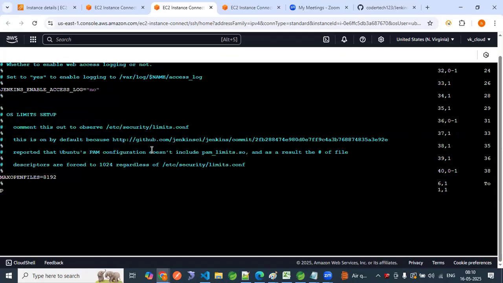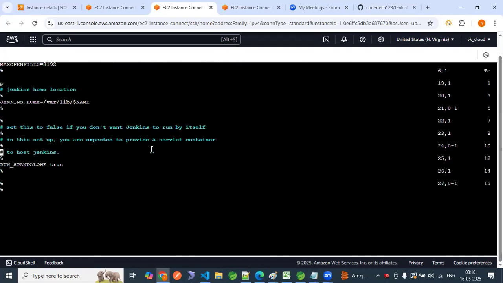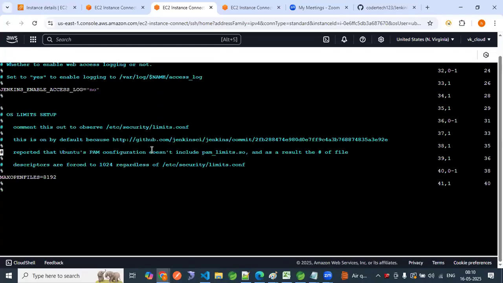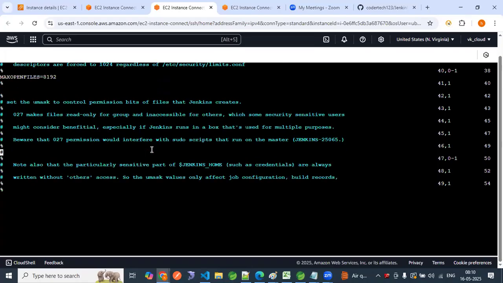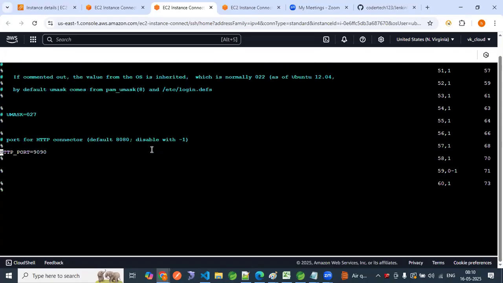Slowly we will come down. Where is that? Somewhere we made it 9090. Just no, not this one, guys. This is our correct one only, not this one.